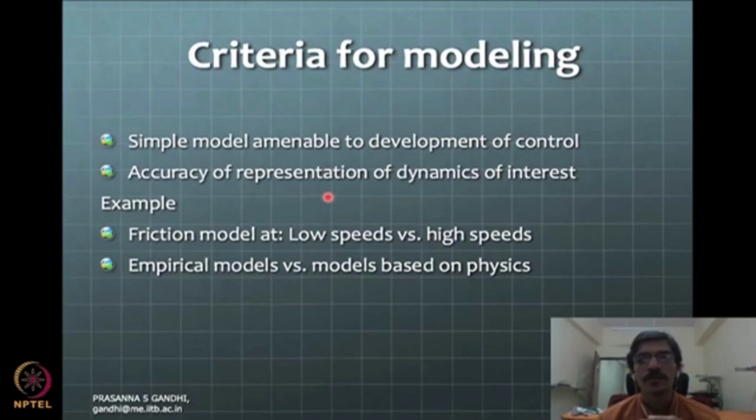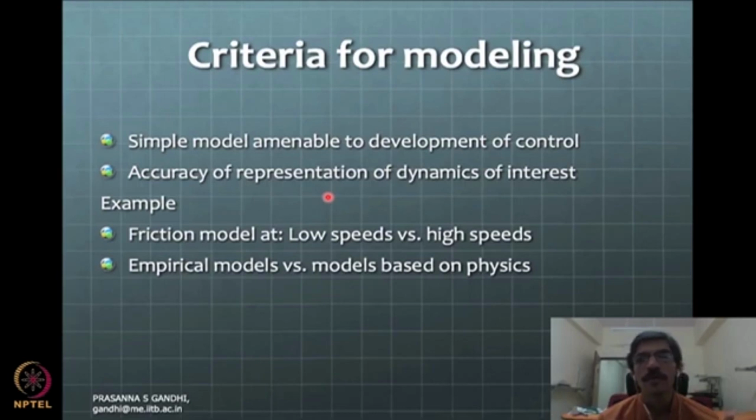So for example, if I am attaching some load on a motor and that load is rotating, versus if that load happens to be a fan and I am driving a fan, then that air resistance comes into the picture. So now one can think, what is the way I would model these different scenarios? If the block is moving at reasonably low speeds, I don't need to worry about the air resistance at all.